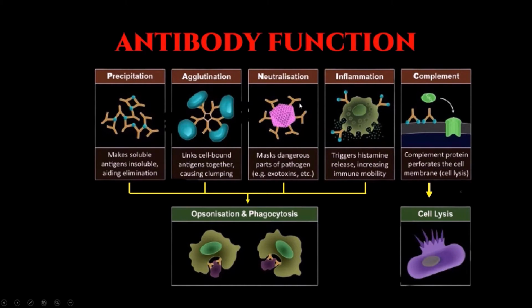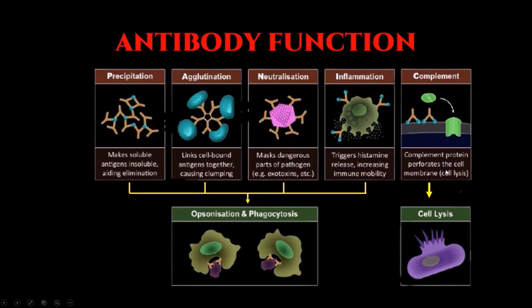The other way is neutralization. So the antibodies will bind to a protein or a receptor that is dangerous, meaning it's responsible for killing cells in the body in some capacity. So it's basically like putting a sheath over the knives of these dangerous bacteria. They can't hurt the body's cells anymore. The other thing they do is they trigger release of histamine, which also kind of just targets other cells to come in and help out.